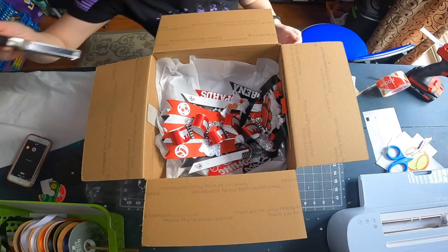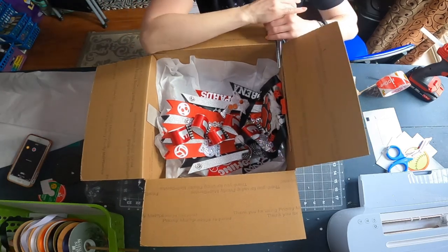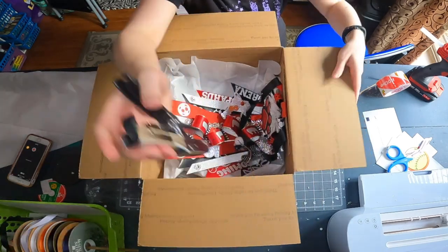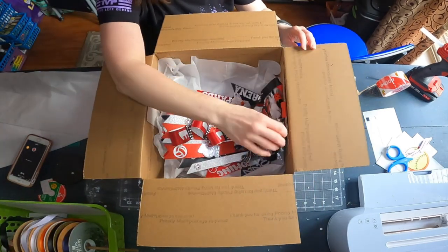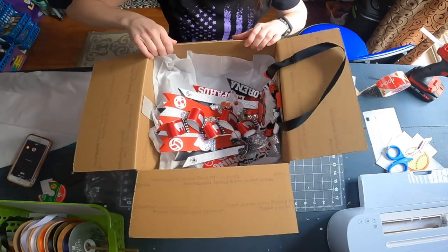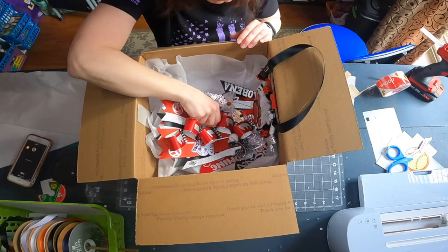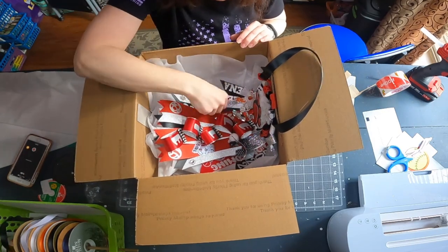Now, when you do it this way on the box, a lot of times you can add a staple too, just to make sure it doesn't come undone. And when I staple it like this, I always make sure that the solid piece of the staple is on the outside of the box, so whoever's handling the box doesn't get scratched. And a lot of times I will tape over the staple too, if I remember to do that, because I would not want that to snag on somebody or scratch somebody. That would be bad. So try to take care with that.